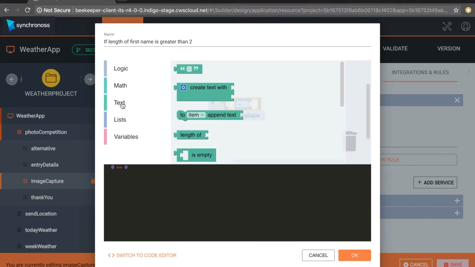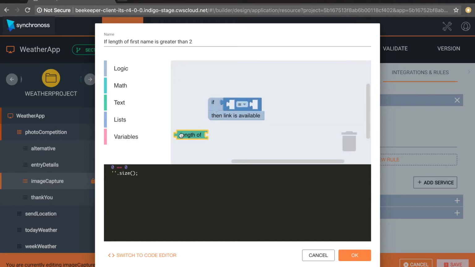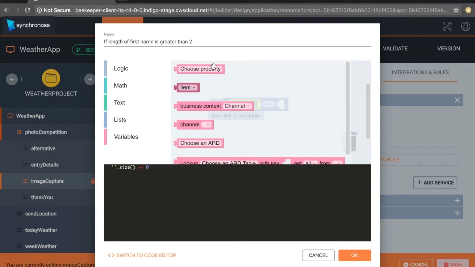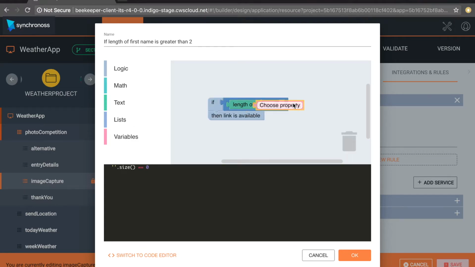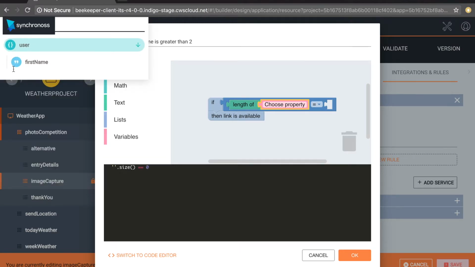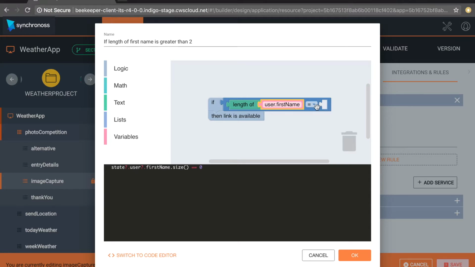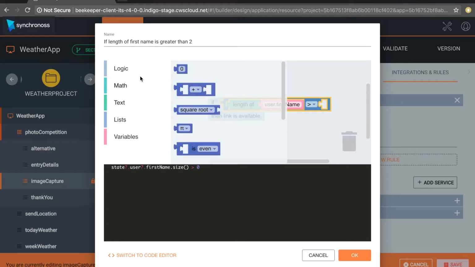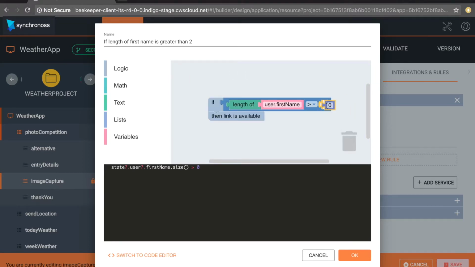For the final step, which is the thank you step, I did add a create link precondition to it. So if message is not empty, then the create link is available, which is basically saying if we're happy with the content in the message string, then we can now move on to the final step. And for the edit link, I added a precondition which states if submission confirmation is not true, or if that boolean or that checkbox has not been selected, then the edit link is available. So basically, if they're not happy with their submission, they do need to select it, otherwise they cannot continue or finish the journey.